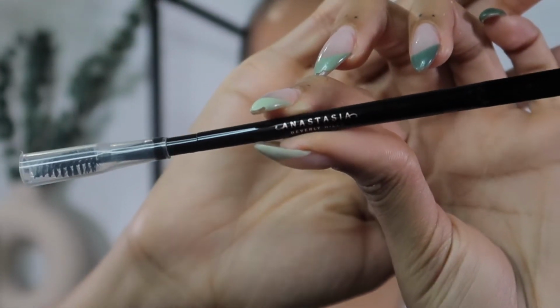But I'm going to go in with my Anastasia brow face. I've done the whole spiel on this, but when I got this, their product, their tool for it was not available, so your girl picked it up. This is the Anastasia Brow Freeze Applicator. I have super curly eyebrows, and I feel like if there isn't something to really help shape and leave in position, my eyebrows shift a lot.